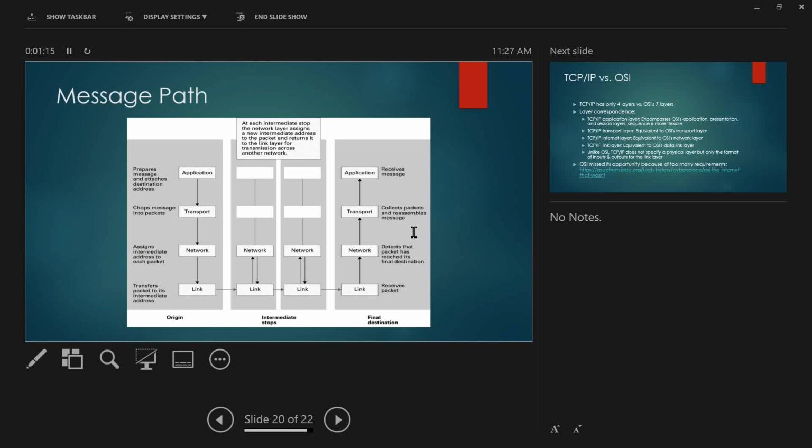Same thing, eventually it gets to the final destination, which receives the packet and passes it up to the network layer, which looks at it and says, okay, this is for me. Then it sends those packets to the transport layer, which accumulates a bunch of packets and eventually is able to assemble them all into the message, and the little flag goes up in your email box saying you have a message. Okay? Easy, right?